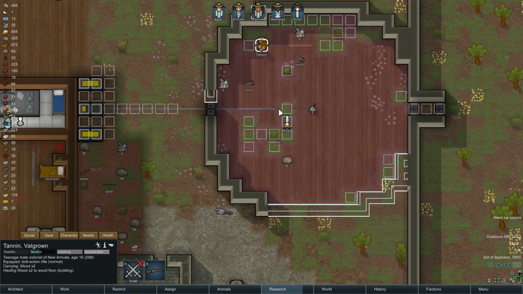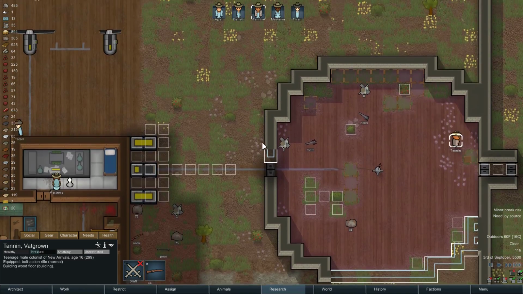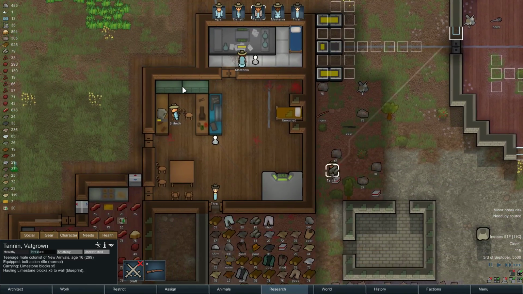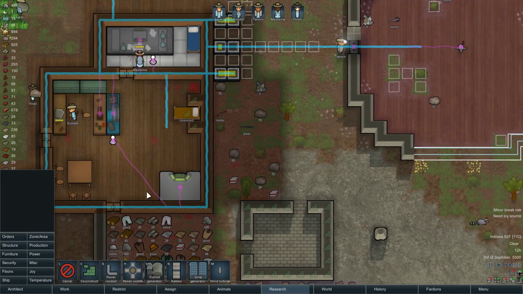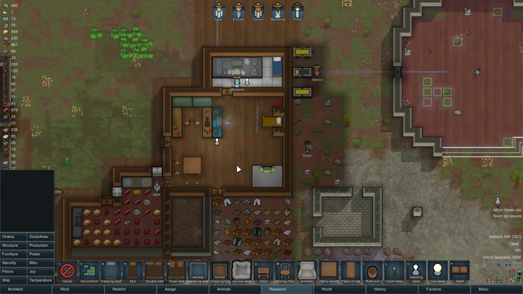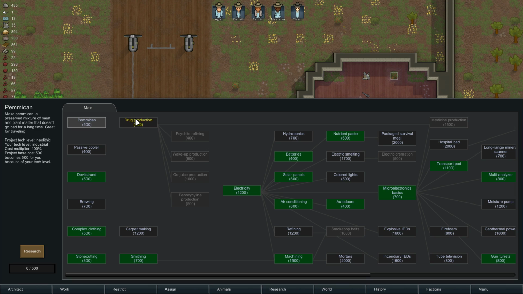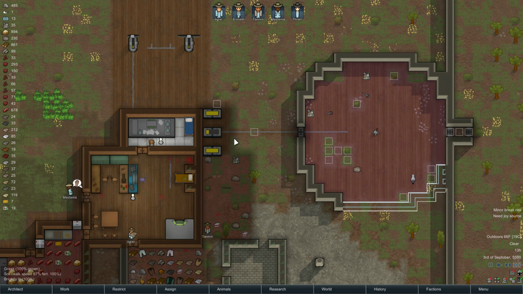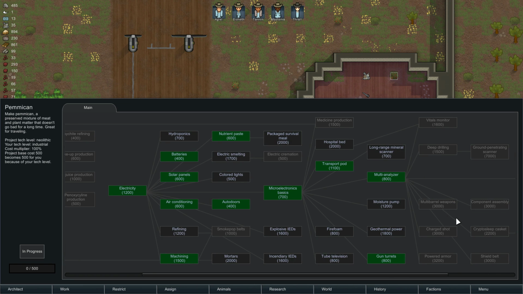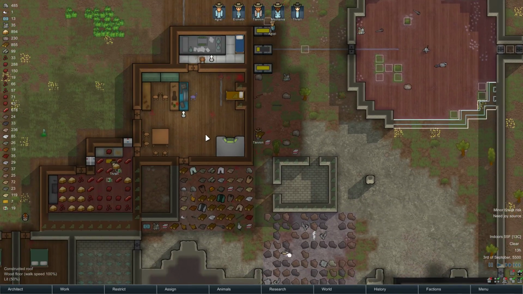Alright, so we're almost done with this. We have a little bit of the southern wall to build. But that's a pretty good amount of storage, I have got to say. Alright, got the Devil Strand, maybe get some pemmican. Actually, you know what? The packaged survival meals are going to be better than Pem.